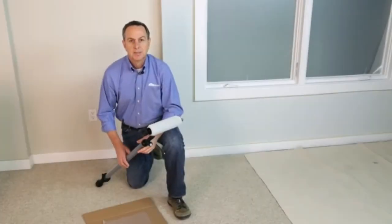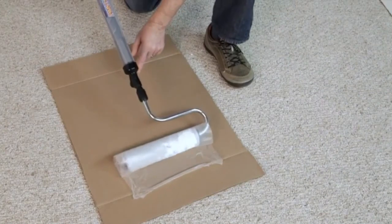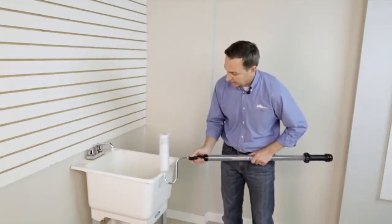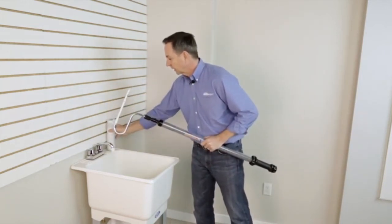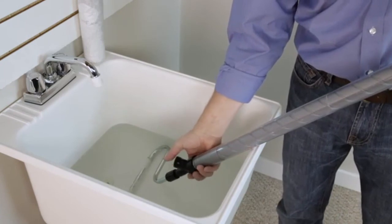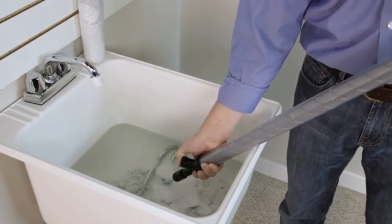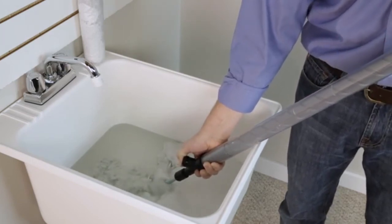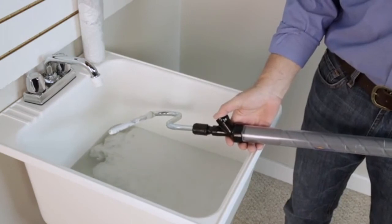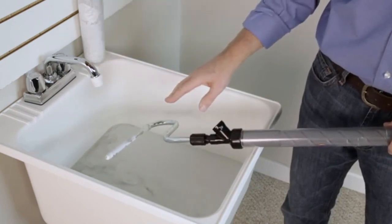Here's a tip when cleaning the paint stick, is to wrap the roller in plastic wrap. That way it'll keep your hands clean when you take off the roller. Now we're gonna take the roller off. I'm gonna tap it on the side of the sink here to get it loose. And I'm gonna set that right over here for now. And I'm going to show you how to rinse out the roller frame and the handle in this wash tub. I'm going to put my thumb over the fill port here so it'll draw the water into the handle, and I'm just going to pump this a few times here to flush out the handle and the roller frame. I'm going to change out the water here and do this one more time. Then I'm going to wash out the roller and rinse out the end caps and the spacer. Let those parts dry, and then we can reassemble it for our next use.